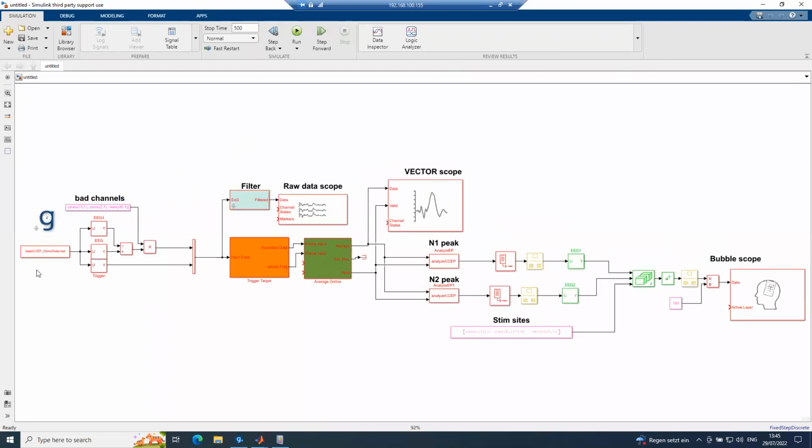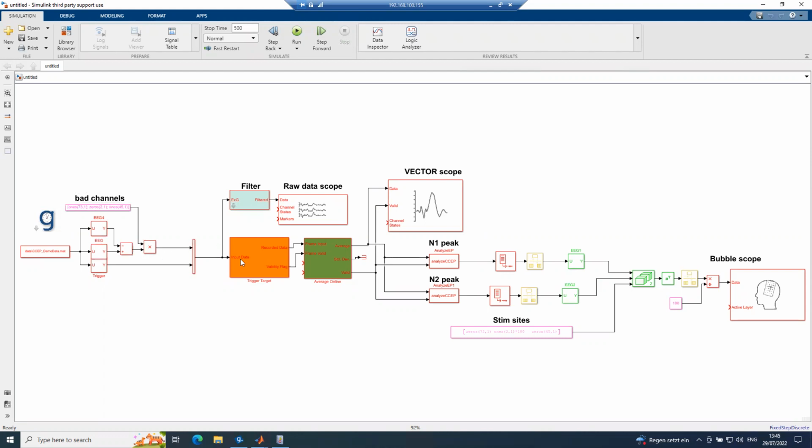So the model consists of a pre-recorded data file. The data from the file is loaded into the Simulink model. Then we extract the EEG and the trigger data. We do common average reference. We extract bad channels.